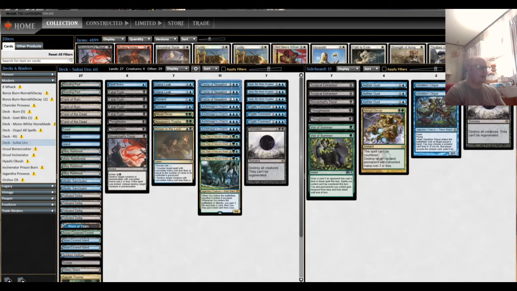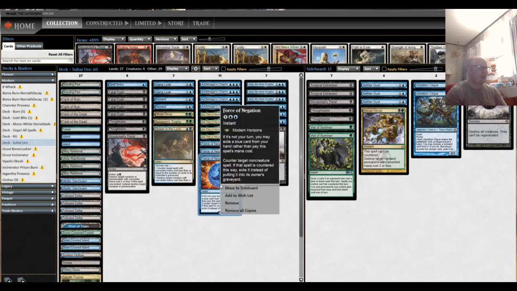Three copies of Force of Negation, which is a unique counterspell, allows you to exile a blue card from your hand rather than pay its mana cost, but you can only do that during your opponent's turn. You can't use it to protect your own stuff during your turn.